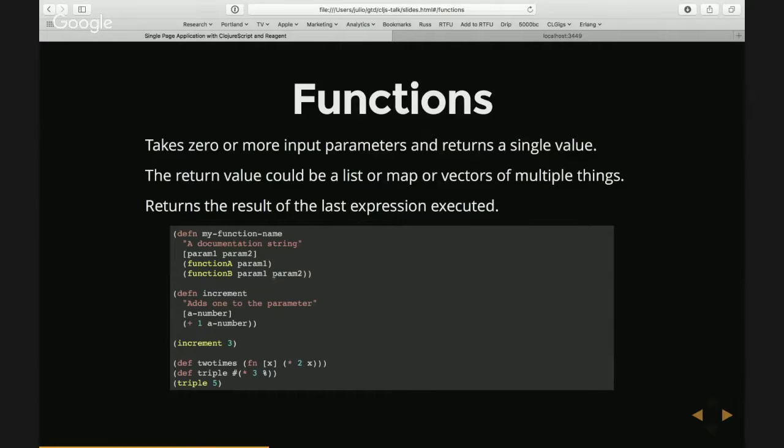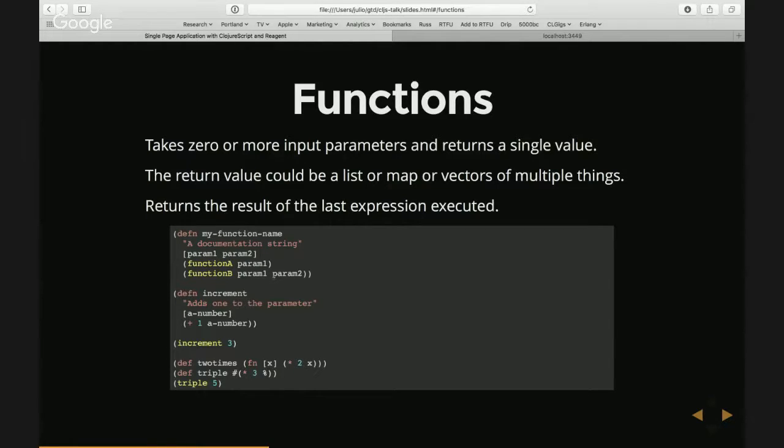So you can call function A with parameter 1, and another function B with parameter 1 and parameter 2, and then that last expression is what gets returned. That is the return value of this function.